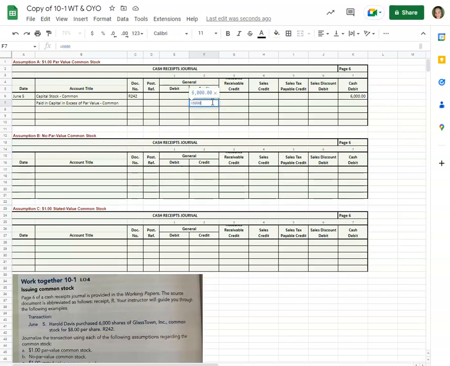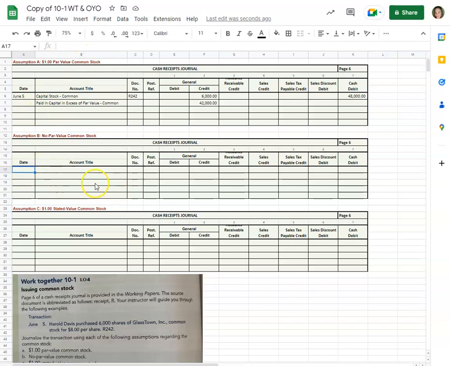So 6,000 shares times $7 is $42,000, which means that our cash debit, the difference between them, wouldn't go down. It means that it would be those two amounts added together, right? So it'd be 6,000 plus 42,000 is 48,000. And now our debit equals the sum of our two credits, so that one works. That was with a par value of $1.